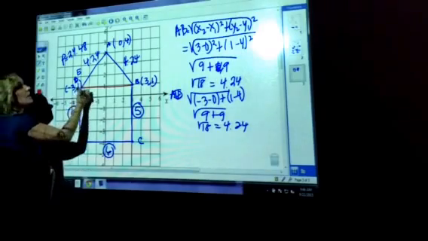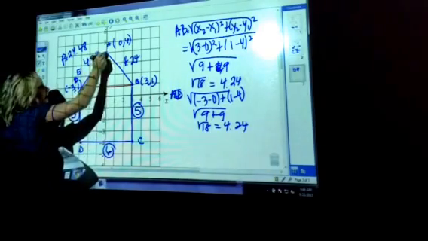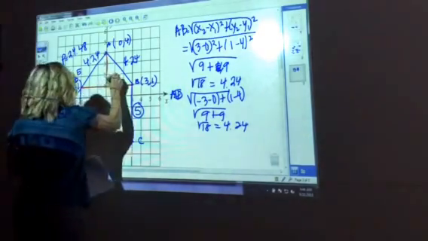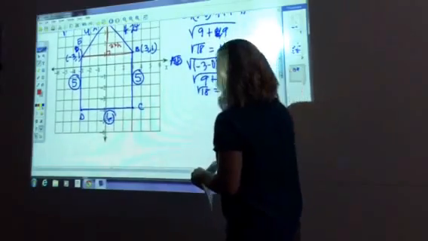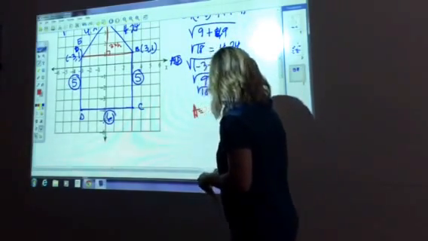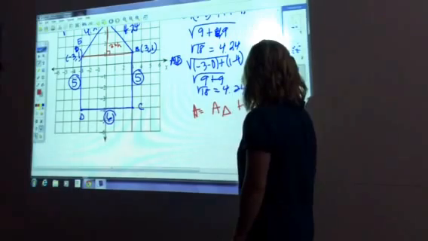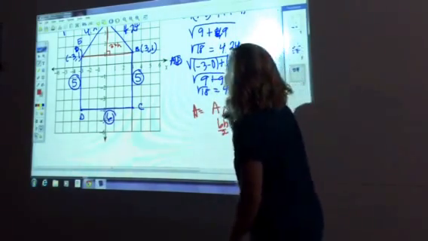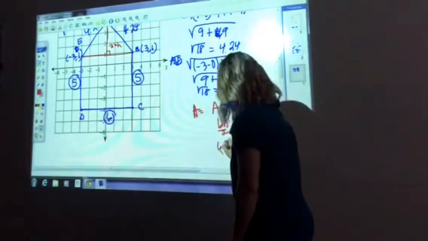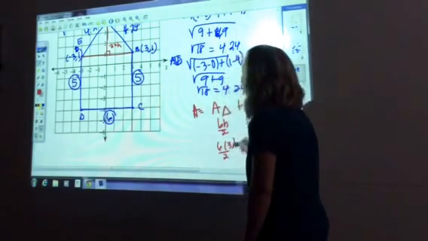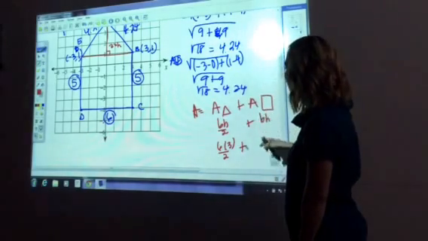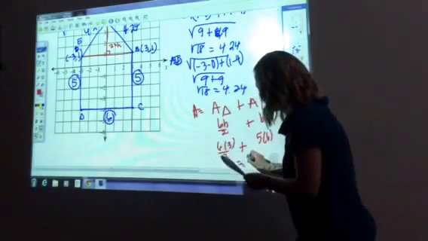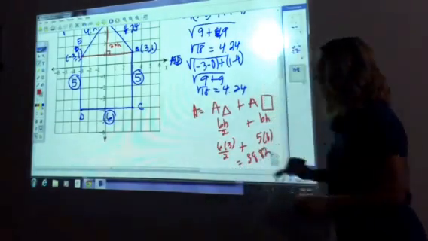Okay? For the area, notice you have in this pentagon a rectangle plus a triangle. The height right here of our triangle is going to be 3. For area, you would have the area of the triangle plus the area of the rectangle. Base times height divided by 2 plus base times height. So your base in your triangle would be 6 times 3 divided by 2, and you would add it to the area of your rectangle, which would be 5 times 6. And when you get your answer, that would give you 38.82 centimeters squared.